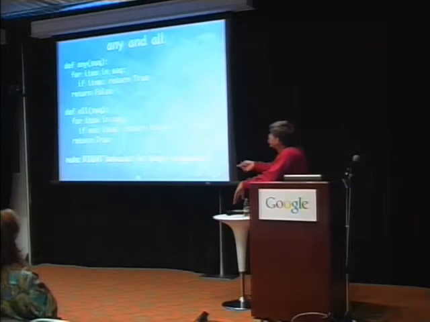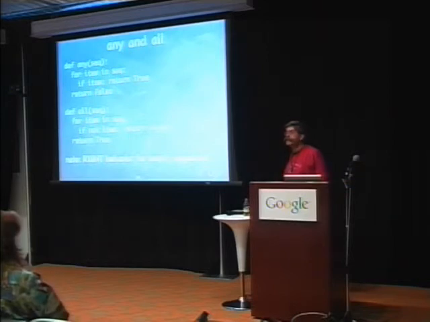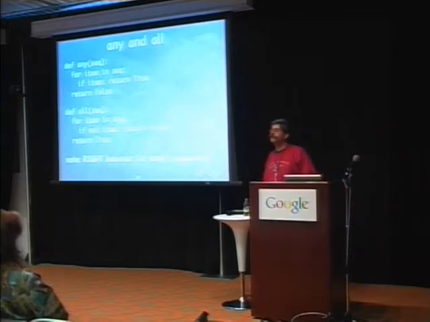Note, one big thing, there was some debate about that: they have the right behavior on the empty sequence. Any on an empty sequence is what it should be. So what should be any on an empty sequence? Come on. What should be all on an empty sequence? Yeah. Unfortunately, the isdigit method of strings doesn't know that. An empty string, you ask, is it all digits? What's the true answer? Is it all digits? Yes, but isdigit says no.